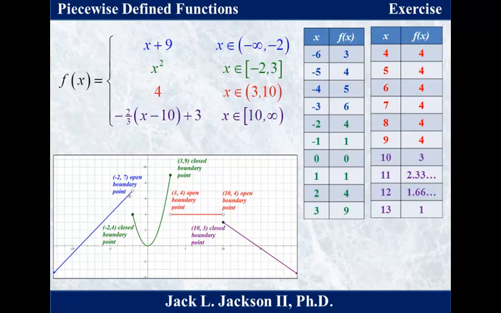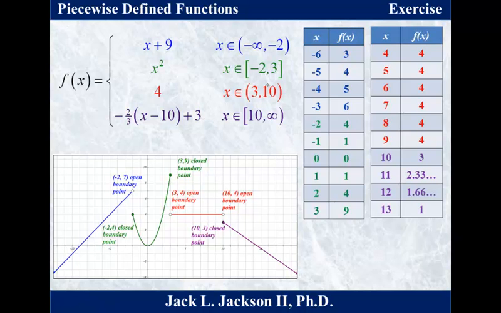Now for the next piece between negative 2 and 3 inclusive, that gives us these green values here in the table. We're just using the power function y equals x squared. We've done this one many times by now. And you know what that's going to look like. And of course we get part of this power function here. It stops at those endpoints of negative 2, 4 and 3, 9. And since this is the bracket on both ends, those are both solid boundary points.